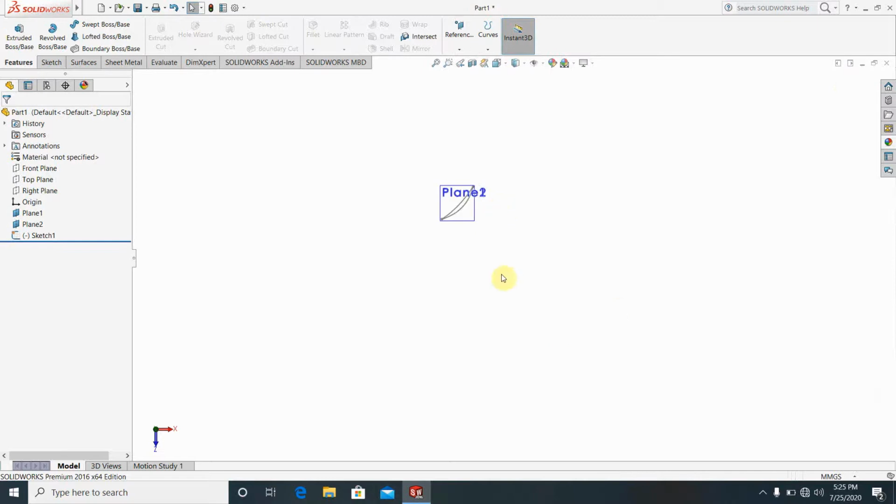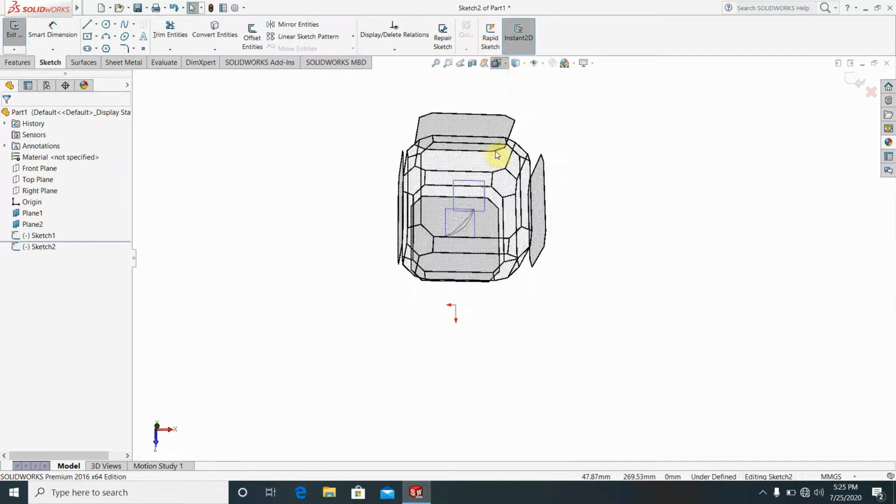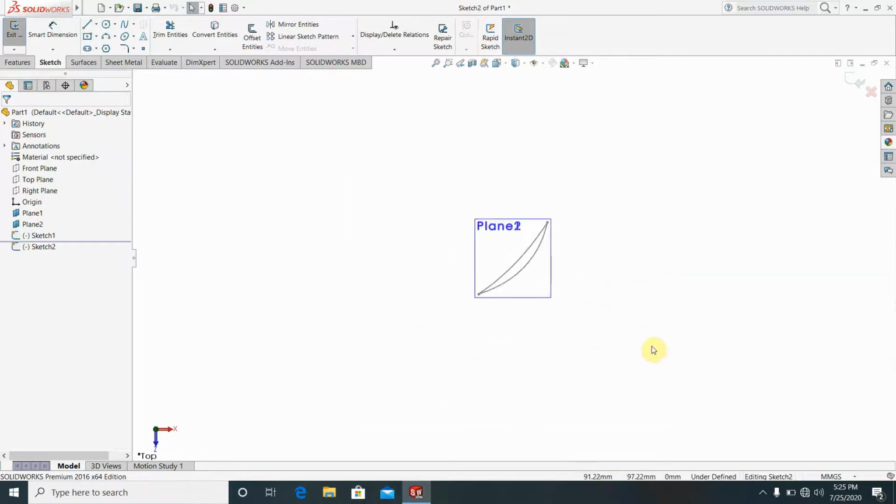When you exit the sketch, you can see plane 2 here. Go to plane 2, make a sketch and make it perpendicular. You can see that we have come to plane 2, and here you have to draw another thing.